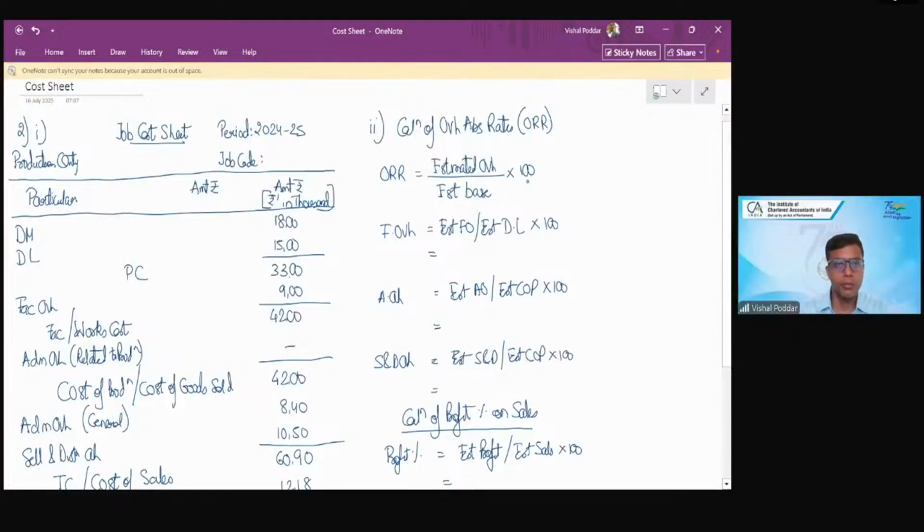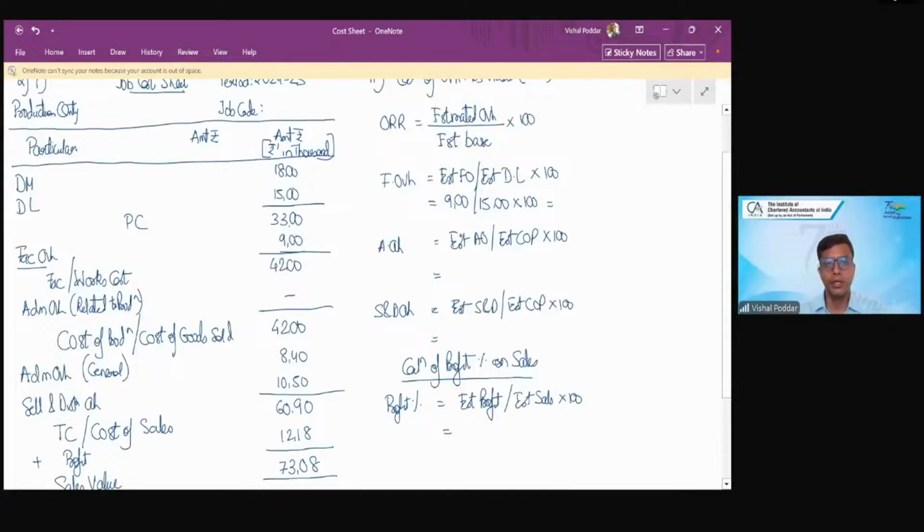Let me now fill in the blanks. So my factory overheads is 9 and there is no change which is expected. So we estimate that the factory overheads remain same. My works, sorry, it has to be on direct wages, 15 lakhs. So this is my first percentage. Kindly help me with that, till the time I fill in the blank other figures.